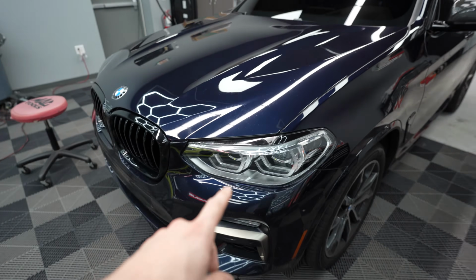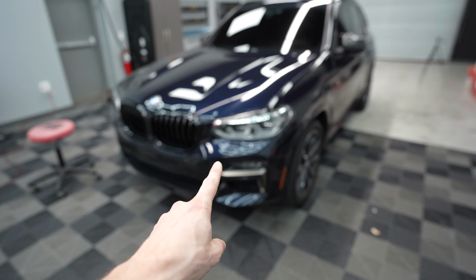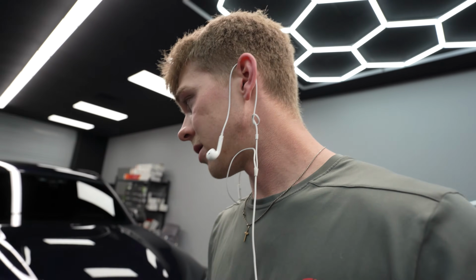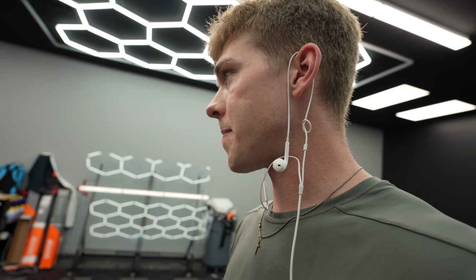This headlight, honestly, it was my first time using my new PPF, so I don't know why. I use the same solution I do for my other film, and I couldn't get it to tack and stick. So I tried half the soap I normally do, still couldn't get it to tack and stick. So I just don't know if I need to try distilled water as my tack or something. I'm still learning the PPF out, but yeah.